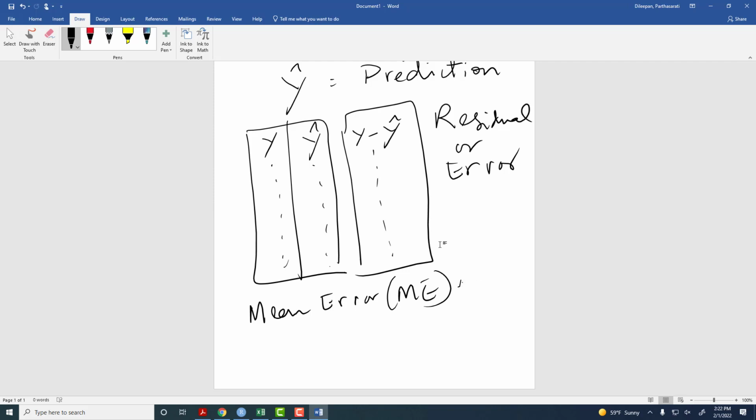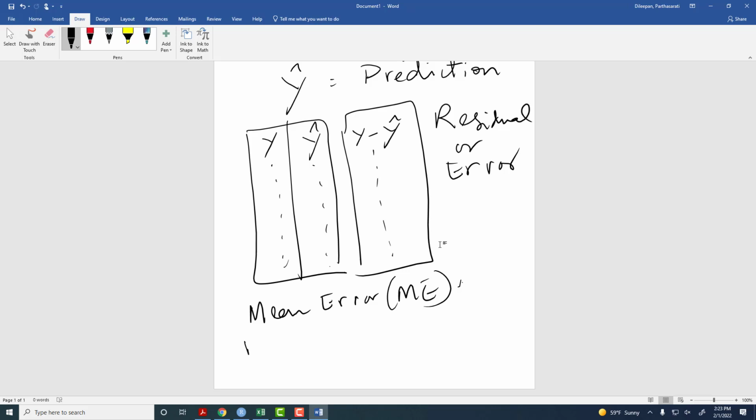But with the mean of the errors, some of the positives and negatives will cancel out each other, and even though there are big errors, you may end up with a mean which is small. But it is a good measure to see whether there is any bias. If there are too many positive errors, then ME can be positive. A large positive number will tell you that there is a bias towards the positive errors. And similarly, too high a negative number is a problem.